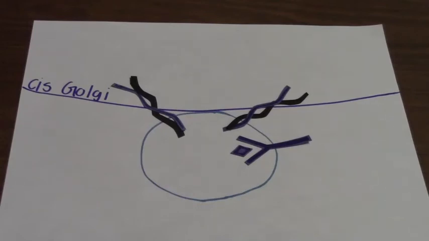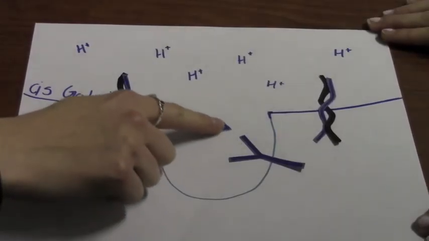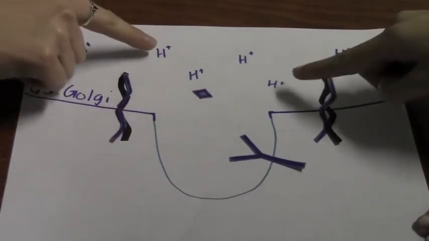SNAREs pulled up to the membrane, together to mate, and yelled, water and proteins, yo home, get out of my way. Membranes fuse, cargo delivered with care. Released from the receptor, cause it's acidic in there.